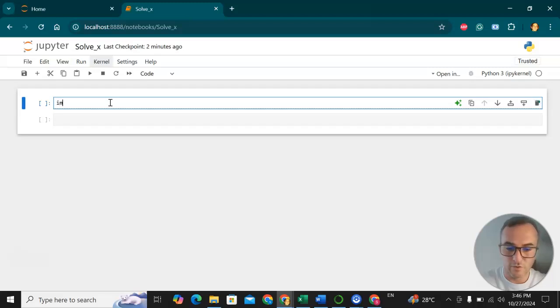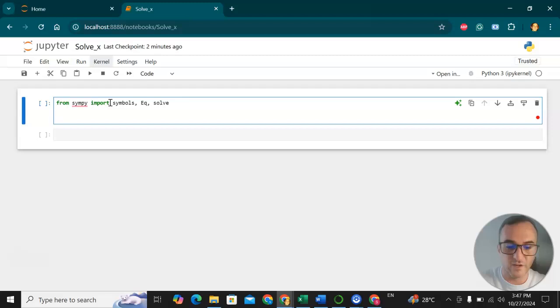So we're going to import some stuff, okay? So we're going to import sympy, from sympy, which is a library in Python that contains a lot of algebraic terms, okay? So from there, we're going to import symbols with y, that's how they write it, symbols, EQ, capital E, equations, and solve, which is a tool that will automatically solve for a given value or variable.